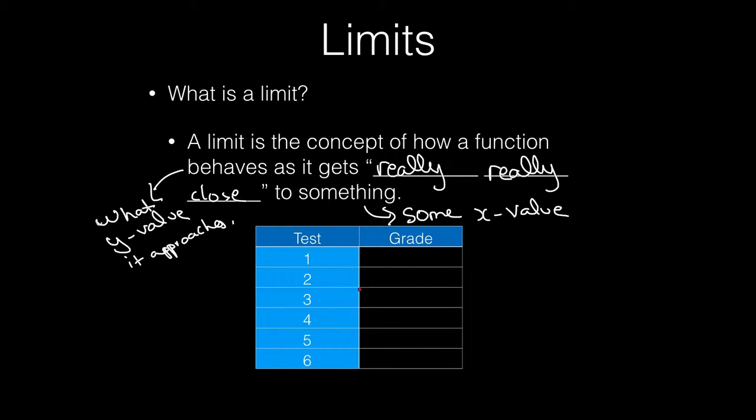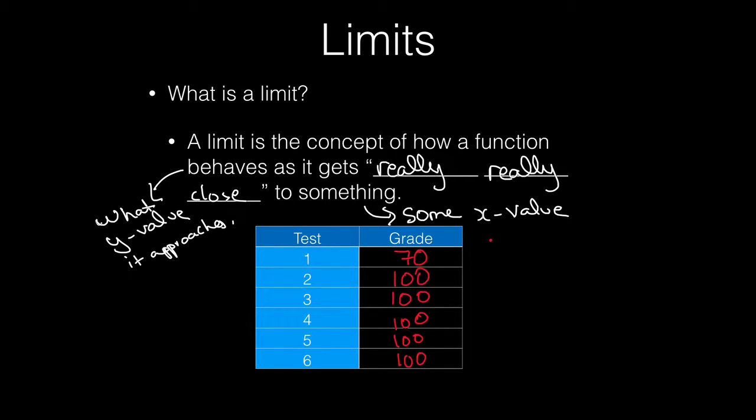Let's say you're doing a bunch of tests in school and you're getting grades for them. On your first test, you unfortunately get a 70. You're all sad, so you decide to study harder next time. You get 100. Good job. But then you want to keep that spirit going, so you get 100, 100, 100, and you get a 95 here, but you get 5 points of extra credit, so you get another 100.